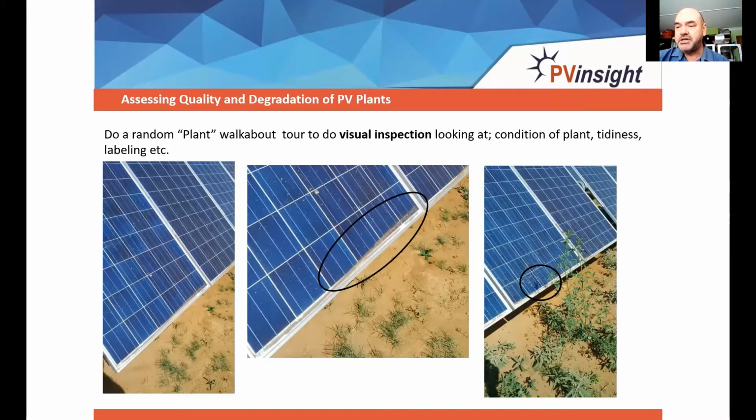But that little bit of shade on one little string doesn't just cause a little bit of power drop, it causes a lot of power drop, because it can take out a whole string if the bypass diode is activated. Then in the middle picture you see something else that is often overlooked, and that is soiling, which is non-uniform. And what happens there again is that if you have non-uniform shading on a module, you have the potential of losing 1/3 or 2/3 of your module's power. Next slide, please.